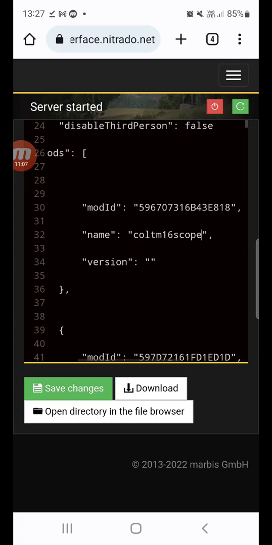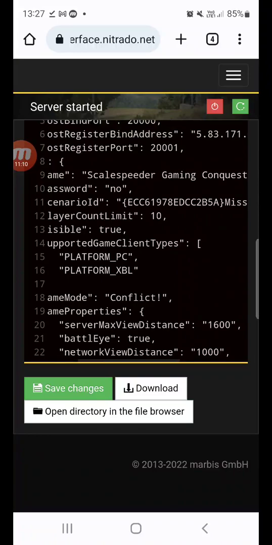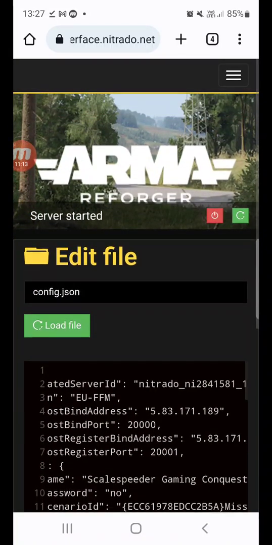Now, when you start doing this, I would highly recommend that you only add the odd mod at a time, and then go in and check that the server's working and there aren't any clashes between the mods. For example, at the moment, there's a clash between the Black Hawk helicopter mod and the landmine mod that I've discovered anyway. And if you have both of those mods loaded on your server, what happens is when you try and spawn in a Black Hawk, a landmine spawns in instead of it. It's a bit of a pain. So don't try and add a load of mods to your server at once, because you'll never be able to fault find. You won't know where the problem is. Add a few, check they work on your server, and then restart it, and then add another one or two, and keep going like that.